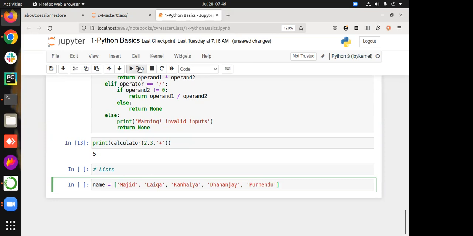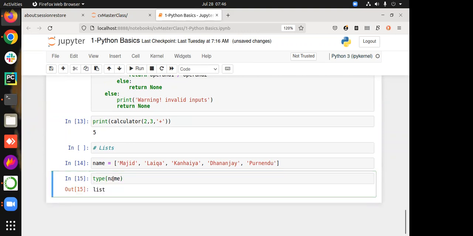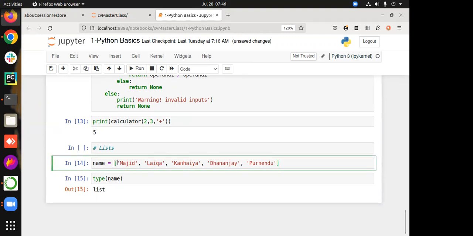So this has made a list. The type of name is a list. Lists will always start and end with opening and closing square brackets.